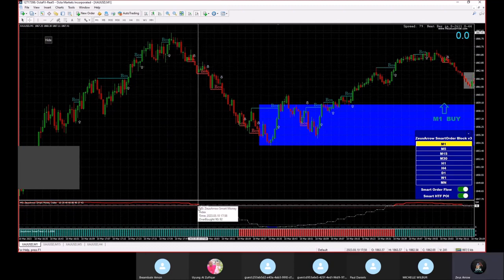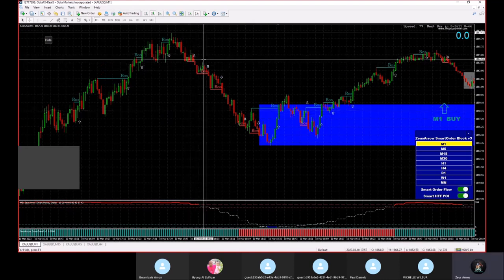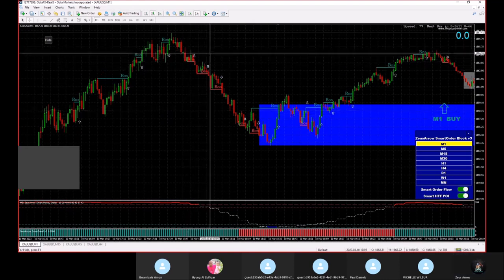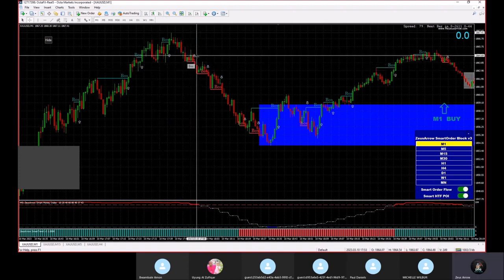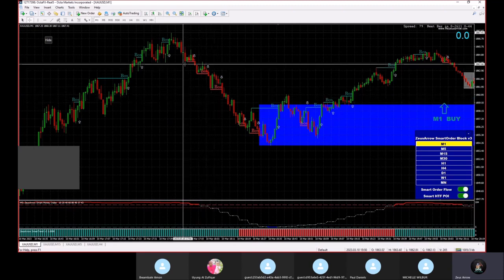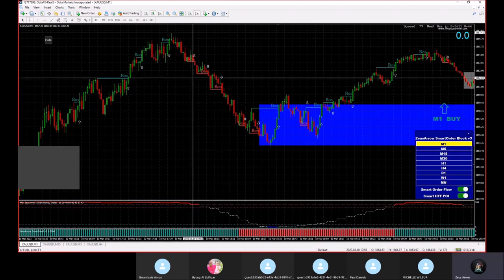You need to wait for the price to make an exit from here and use the 1 minute confirmation for your entries. So here you can see that we got the first break of structure. Now when you trade with the 1 minute, you can have a very small risk because 1 minute zones are very small. So you can always have a chance to grab 1:5, 1:6 trades. So you can take your chance. Because you really don't need to use a big stop loss on a 1 minute, but your take profit remains the same. So that is the advantage.